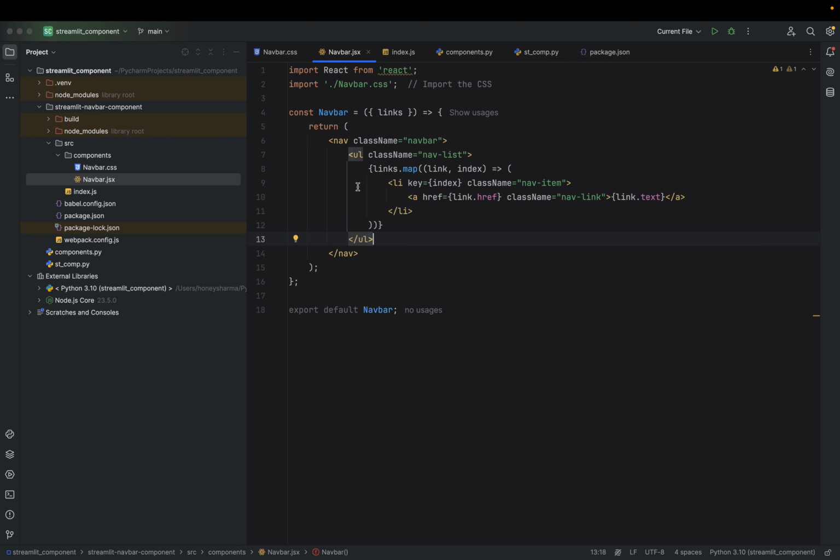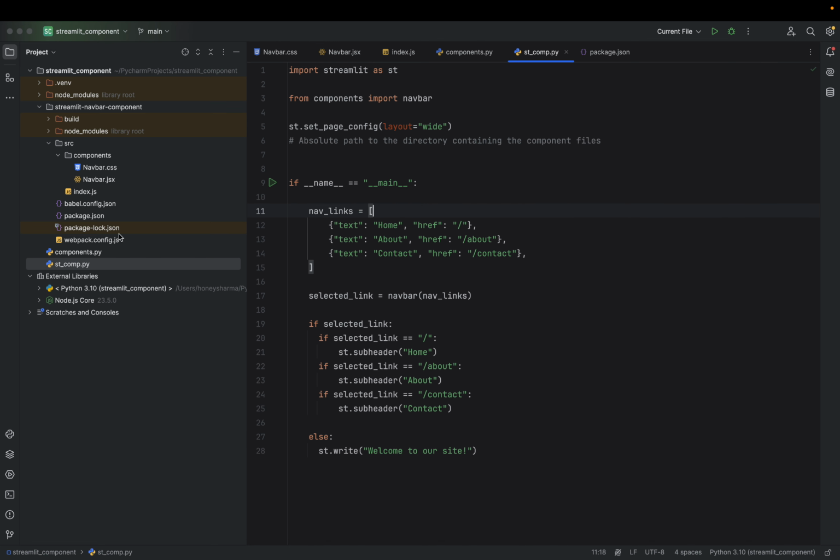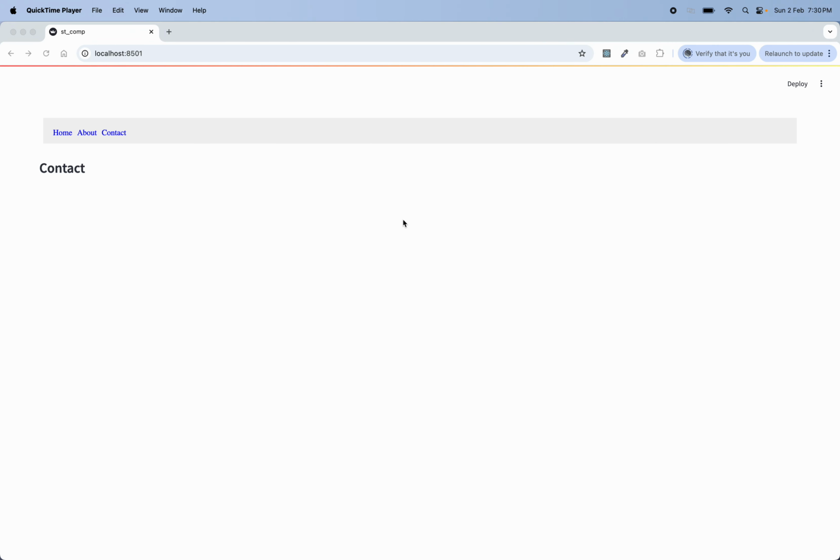So here let's go for the implementation first. This is our Streamlit page that we are showing here. Now we are having text: home, about and contact, and href is the link that should be clicked. Let me add one more here.